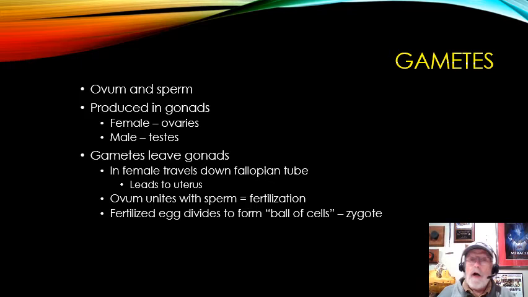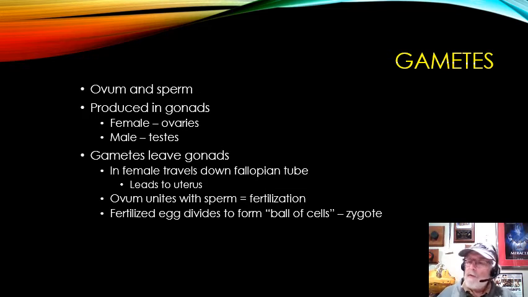Although, like we say, in the males these gametes can be produced for a lifetime, and the spermatozoa continue to be produced until the time males die. Those gametes then leave the gonads. In the females, it's through the ovary, and in the males, it's from the testes, and it's a long series of tubes to be able to produce these spermatozoa, and we'll talk about that in a little more detail when we get to the male reproductive system.